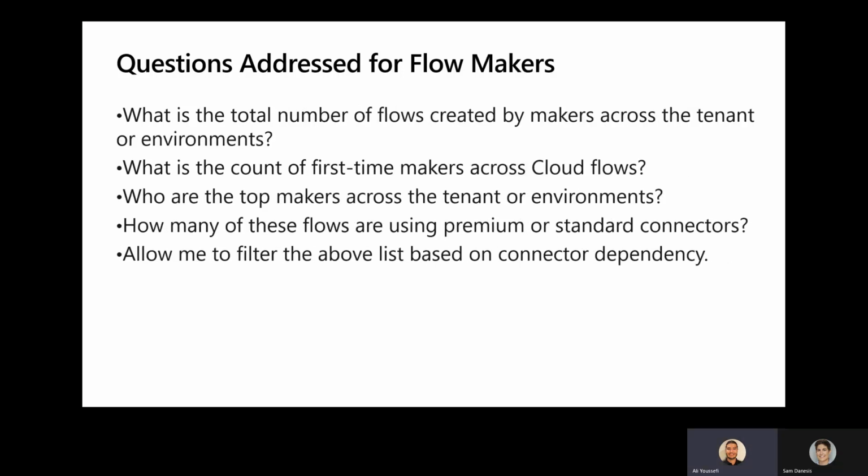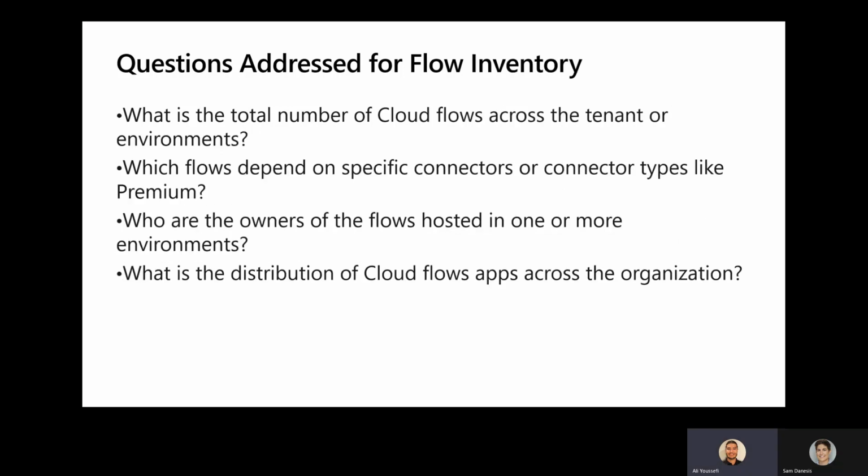Some of the questions we can address for flow makers: again, who's the first time makers, who's my top makers? The same things apply with apps. We want to ensure that we're nurturing the new makers, and we're promoting the folks who are the top makers and can help be our sort of champion group as we look to evangelize our platform. And finally, the inventory: again, the total number of flows across tenants, what connector tiers they're using, and what's the distribution across all my organizations.